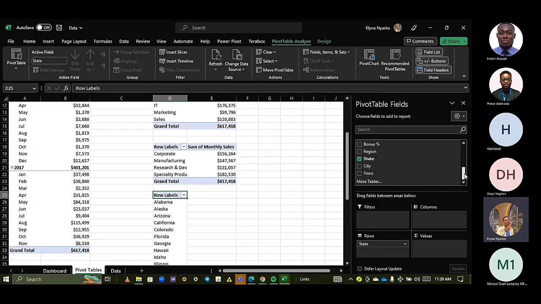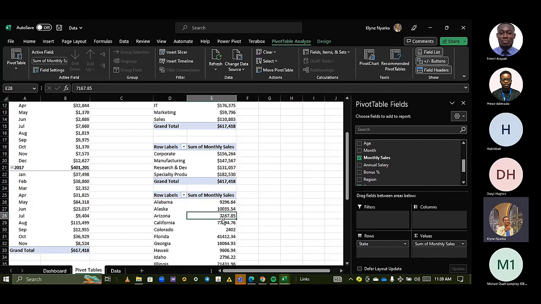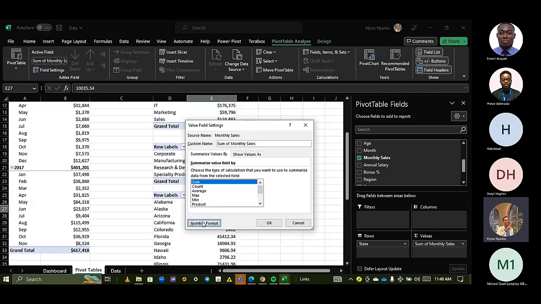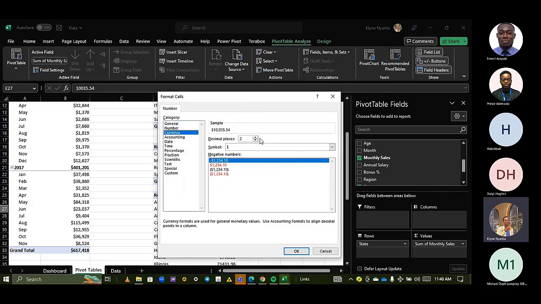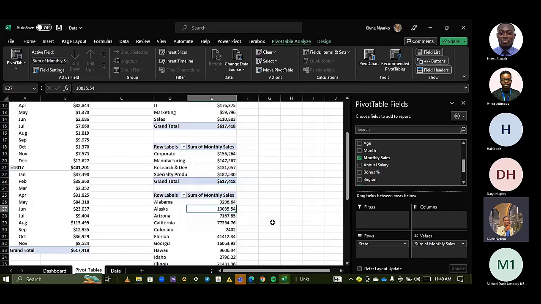Then we are going to use monthly sales in the values like we've already done. Now we are going to change the monthly sales to currency. Field settings, number format, currency, then OK, and then OK.